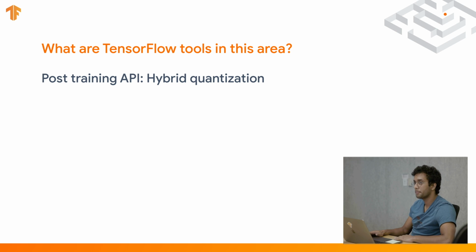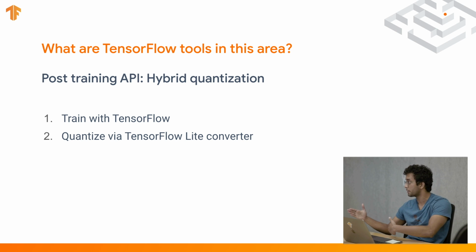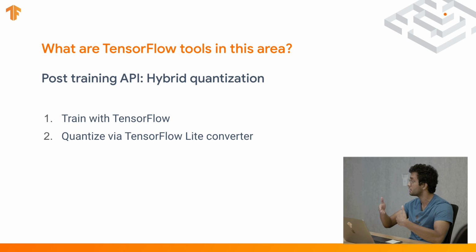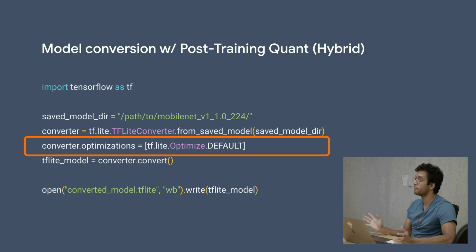For hybrid quantization, the way it looks is you train your normal graph with TensorFlow, and then you enable a flag in the TF-Lite converter. Right now we have hybrid and post-training only enabled in TF-Lite, because we want to make it general, but right now we only have specifics on the hardware capabilities of TF-Lite, and we need to know these to be able to do this. So it's your normal TF-Lite converter invocation, and you just add this optimizations default flag. Under the hood, this is just doing hybrid quantization: quantizing all the weights and leaving activations in float.